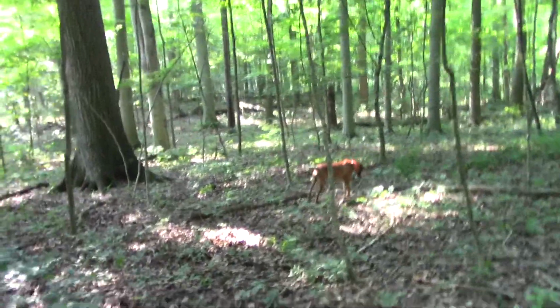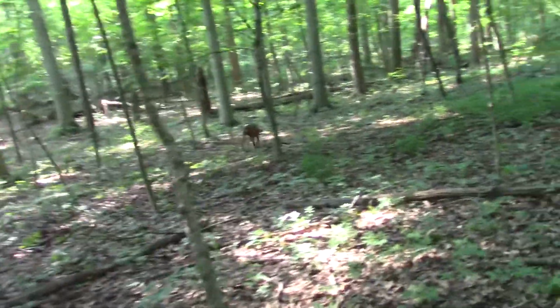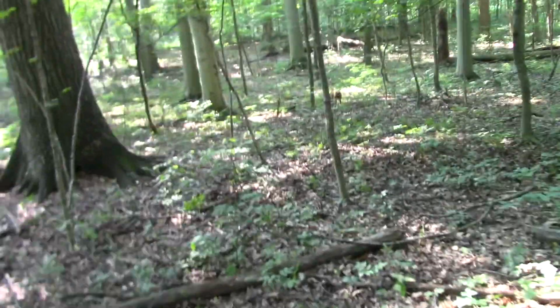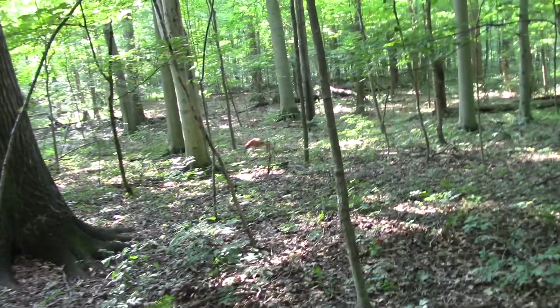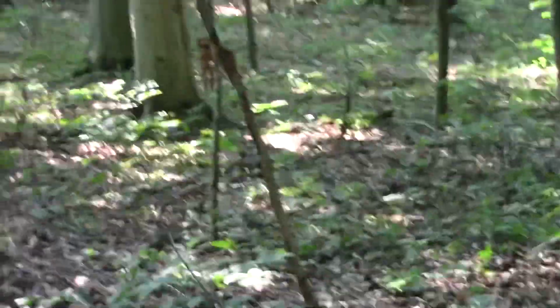Alright, so we're just kind of walking through the woods and finding a nice log to sit down on every now and then. We're letting Otter come and go as he pleases. Been out here about an hour. We're about our second sitting spree. We'll sit for 15-20 minutes. Let Otter come and go. He'll disappear for a while, come back by.